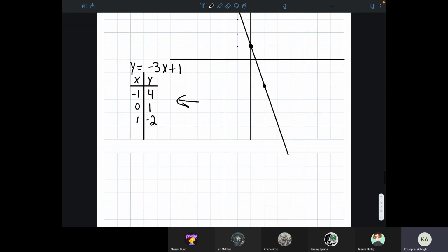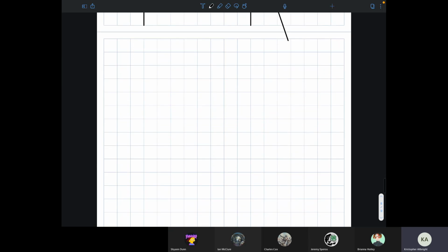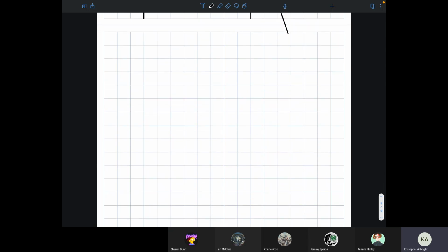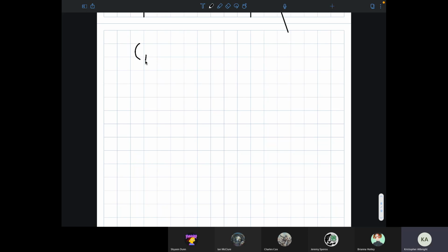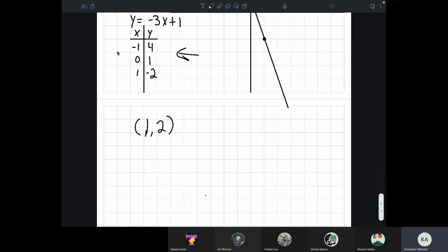So a little later on, it asks if an ordered pair is a solution to an equation. And all an ordered pair is just 1, 2. And it doesn't have to be 1 and 2, obviously. But that's the same thing as we have right here. This is just an ordered pair written in a table form. So it's asking if we plug this in, do we get this out? So let's give it a shot and see if that works.